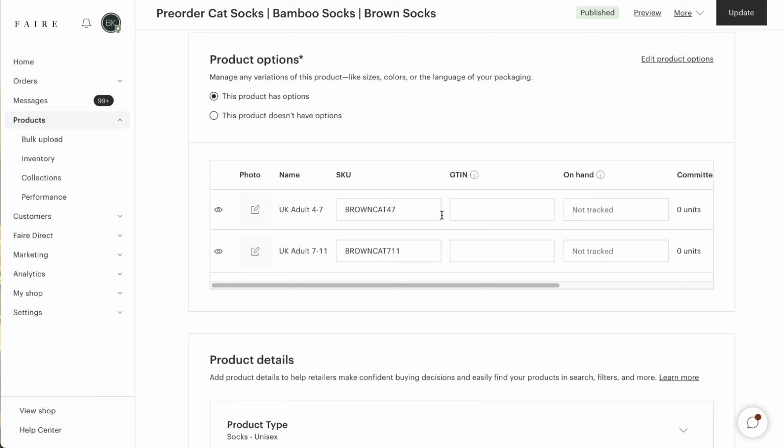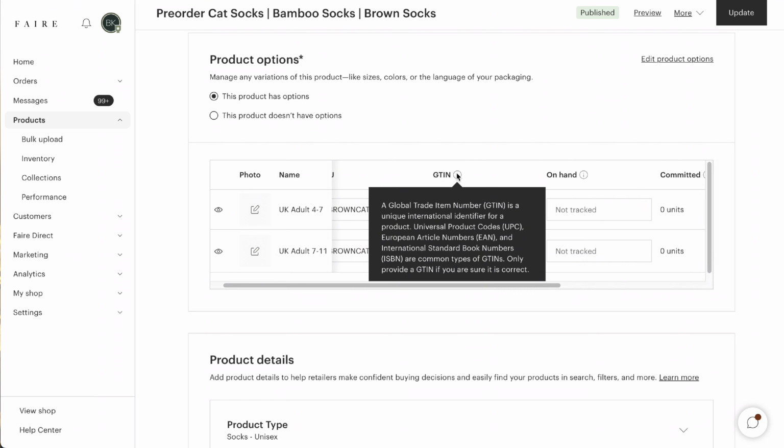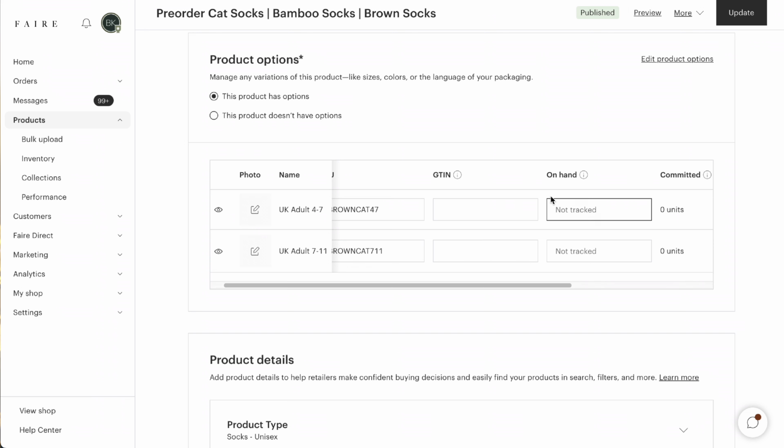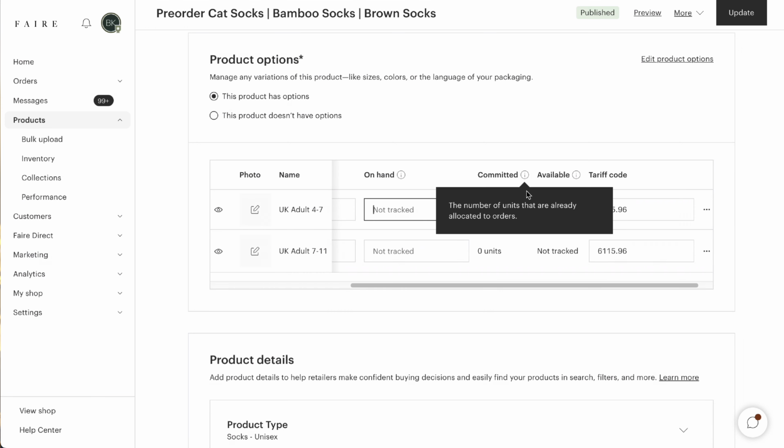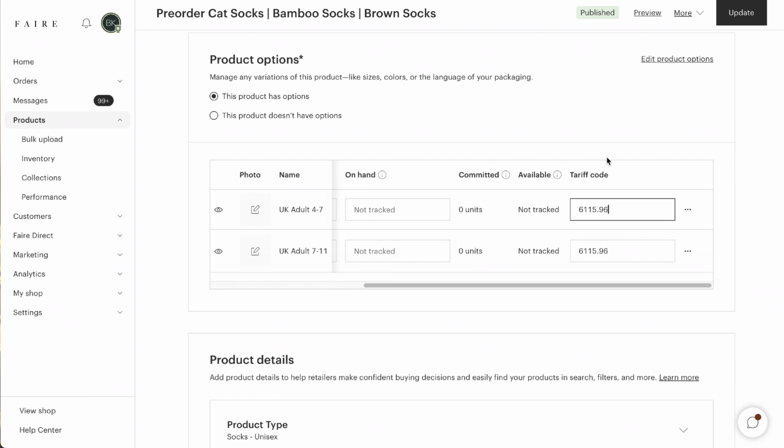in the same option. We always recommend that you fill in the GTIN. The GTIN is essentially what you'll get from going to a place like GS1. Don't worry too much if you're just starting off. You don't need to have SKUs, but we absolutely always recommend it. So you put your SKU here and then it connects to Shopify directly if you've installed, for example, the Shopify app, and it will give you exactly how many you've got on hand, how many you've committed, and how many available.